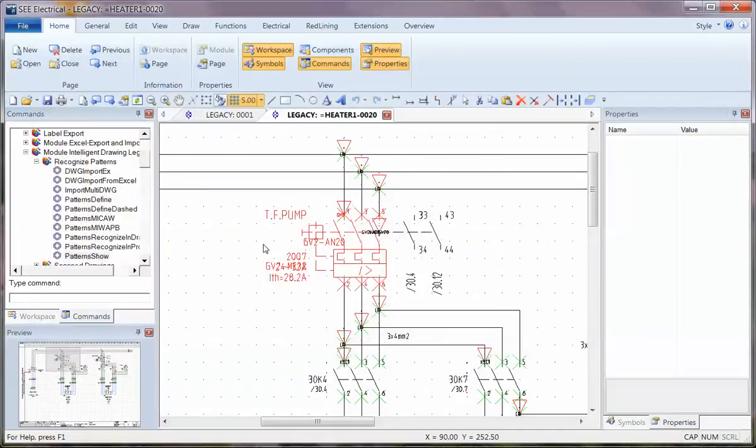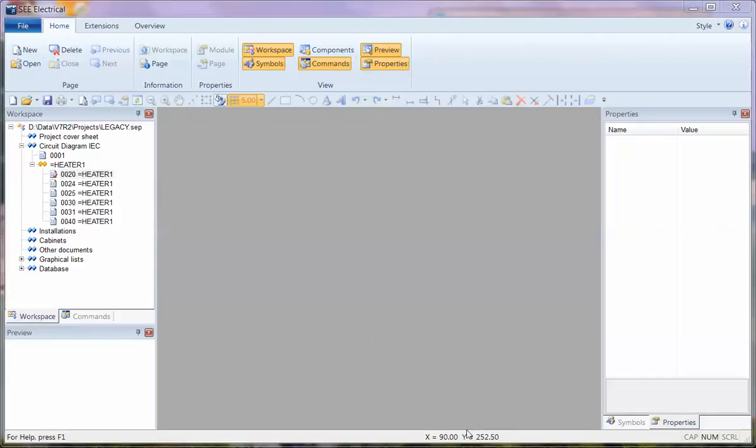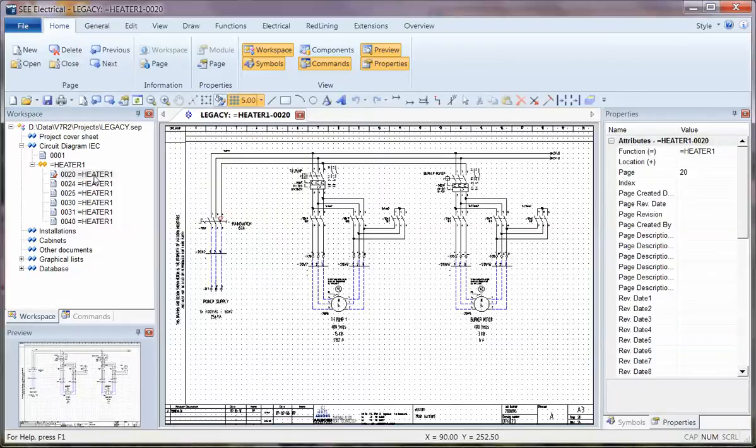So all that remains to be done is to then click on Reorganize Patterns in Project, double click, and it then analyzes all those pages, and we should see once it's finished, and it takes a few seconds per page, and we should see that that suddenly disappears, all the green crosses and the red triangles, and we should see active data there. Okay, and that's completed and all the pages have closed down. Let's just double click to open one up.